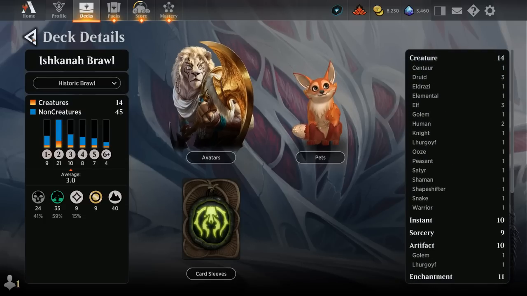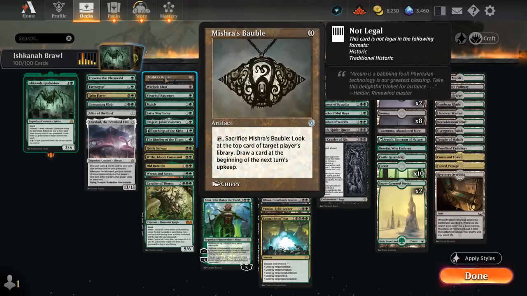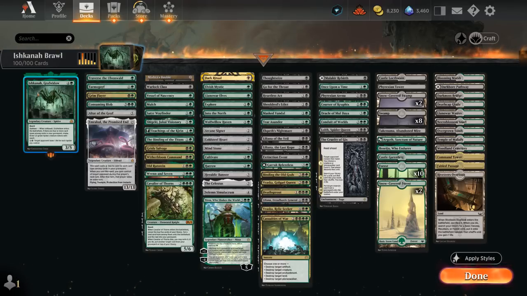So having a good spread of those card types is also vital. And then we have a Mishra's Bauble, a 0-mana artifact that will just replace itself, so it can cheaply add artifact to our graveyard. We've got a Warlock class, which on level 2 lets us take a look at the top 3 and put 1 in hand and the rest in our graveyard, also an enchantment itself, and we can maybe level it up all the way to then deal double the amount of damage, also quite synergistic with Ishkanah if we have a lot of mana available.